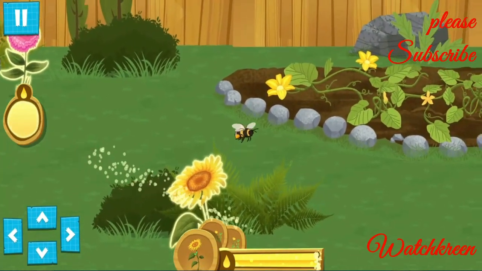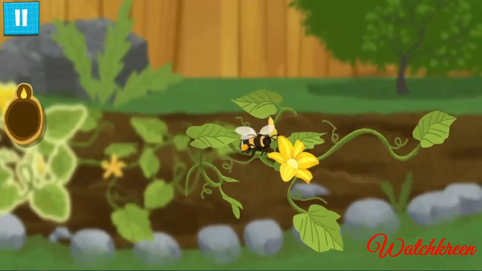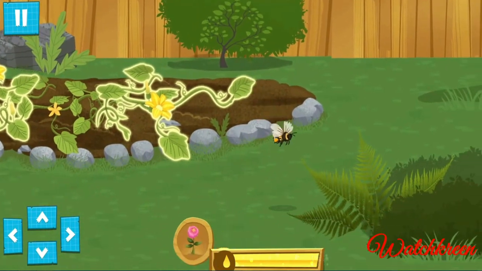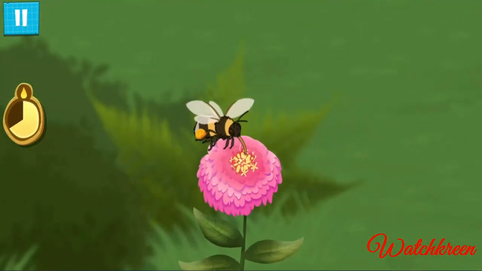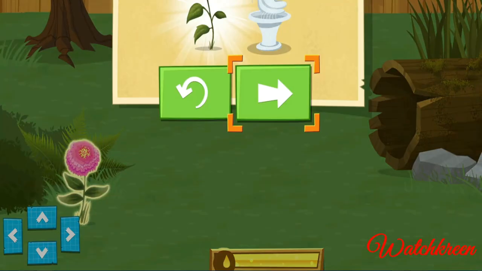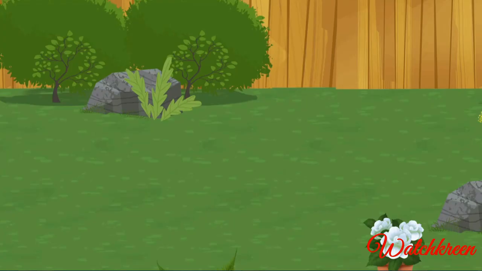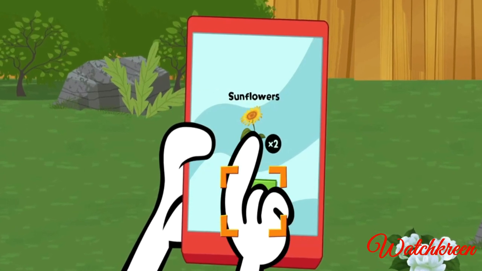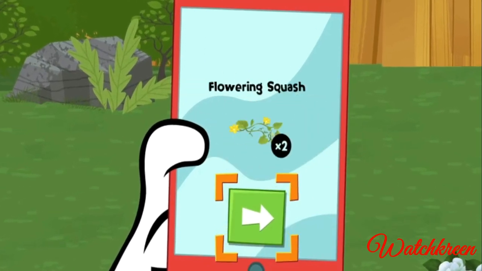What a gorgeous yard! That smells divine! Amazing work, adventurer! Let's go to the next level! Tally-ho! Flowering dill! Sunflowers! Dandelion! Gather nectar from these... Tomato plants! Flowering squash!